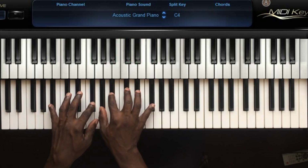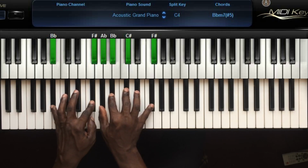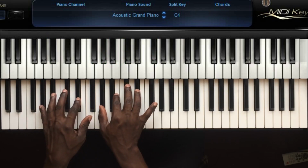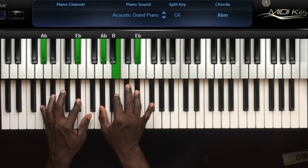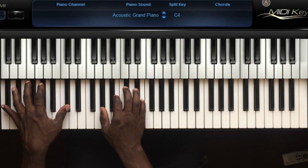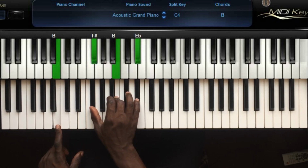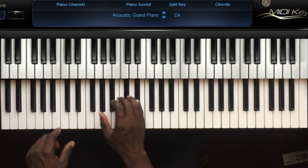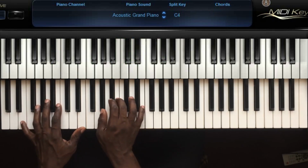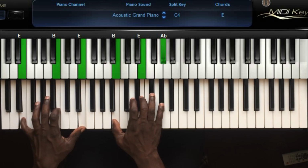So that is 1. Then you move to a 7th chord. So this is how you play your 7th chord. Then you move to your chord 6. So from chord 6, you do a 4, 3, 2, 1. So you can play your 1 like this. Okay, so this is your 4. You can play your 4 like this, but we play the 4 like this.